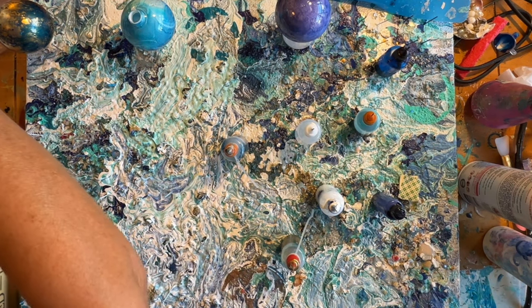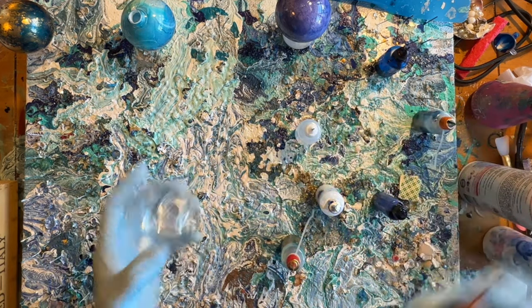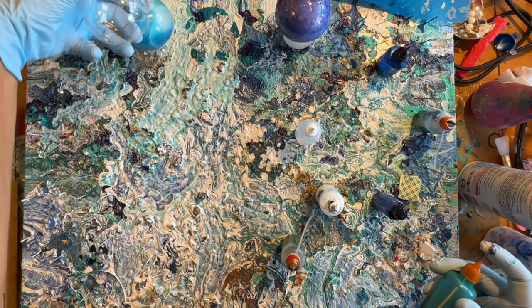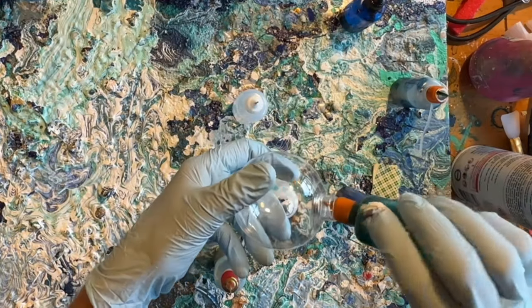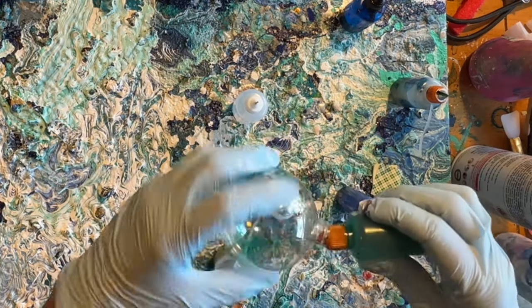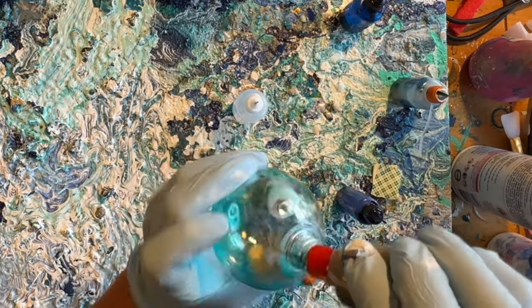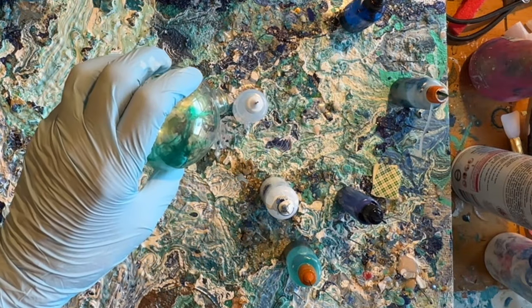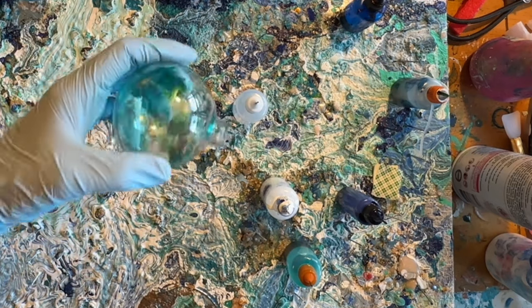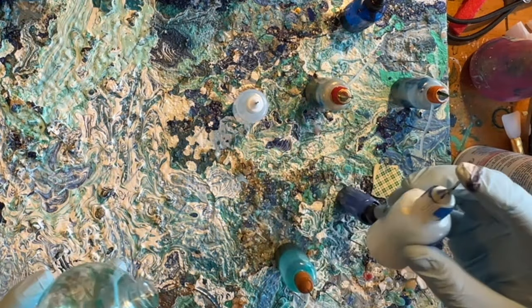All right, let's do one more. I really like this aqua. And oh, this is the aqua, maybe a little bit of that blue and the silver. So let's do the aqua and the gold. I'm just going to keep it moving. A lot of gold in there. And I just want to do one drop of this blue.